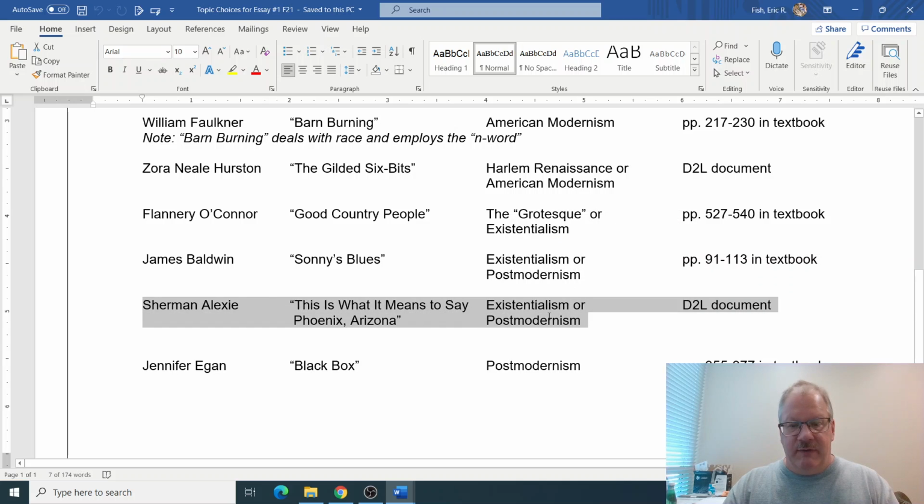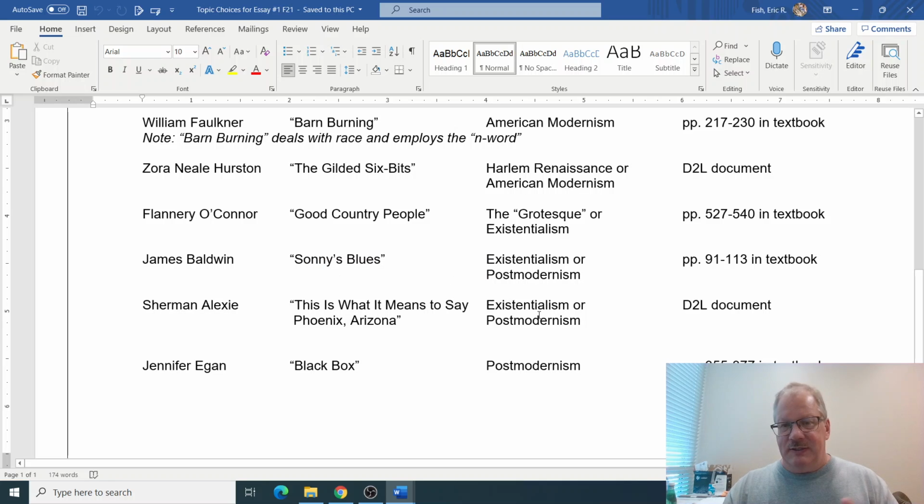Sherman Alexie's a Native American writer, a really, really good writer. Also a really good poet. He kept winning the National Poetry Slam over and over, and finally he just kind of retired so he could let somebody else win. An excellent poet, really good short story writer. Writing about Native American themes, but also discussing the Native American experience in the modern world. So if your culture's been appropriated or just destroyed, what's it being replaced with, and what kind of effect does that have on a Native American in modern America? Very interesting short story there.